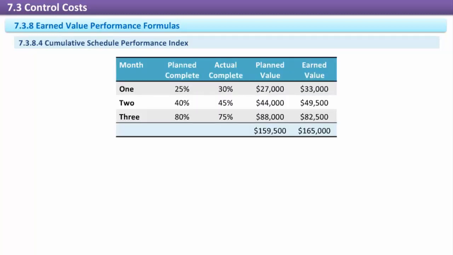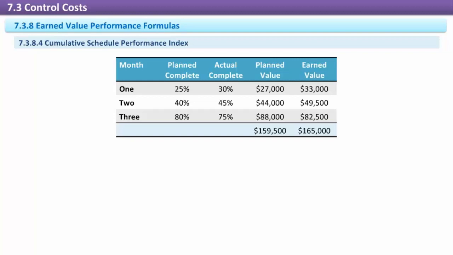Cumulative Schedule Performance Index. The Cumulative Schedule Performance Index (SPIC) provides a more accurate overall performance index for the project based on earlier SPI measurements. Rather than just being focused on one point in time, cumulative SPI uses the aggregate of the previous EV and PV measurements.